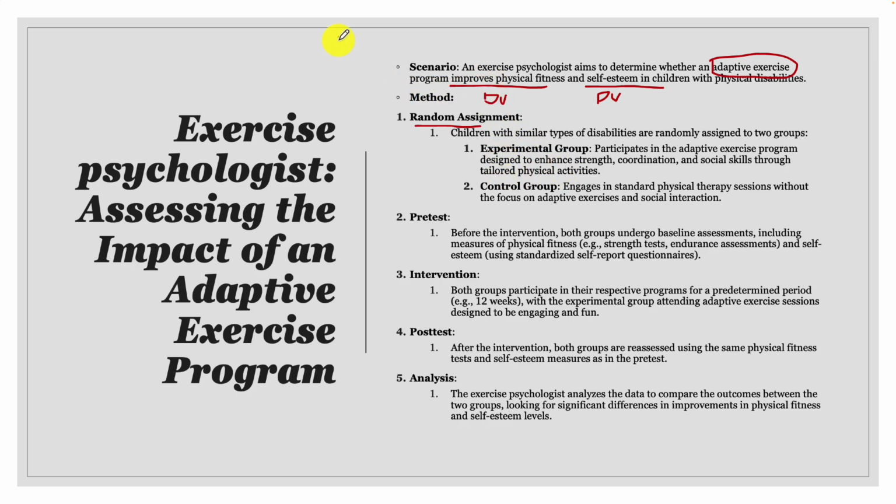So same thing. I have my randomized control, right? I just randomize people into different groups. On top of that, I'm going to set controls, right? So I'm adding this new now. What can that control be? Well, if I'm dealing with children, they have to be within the ages of 8 and 10. That would be a control, right? They weren't allowed to have any chocolate the morning of the assessment. Why not? Because chocolate has caffeine in it, and that caffeine could play a role in how they feel about their self-esteem, or how well they perform in physical fitness.